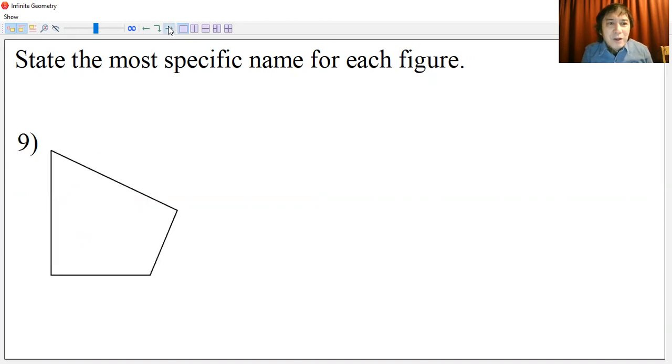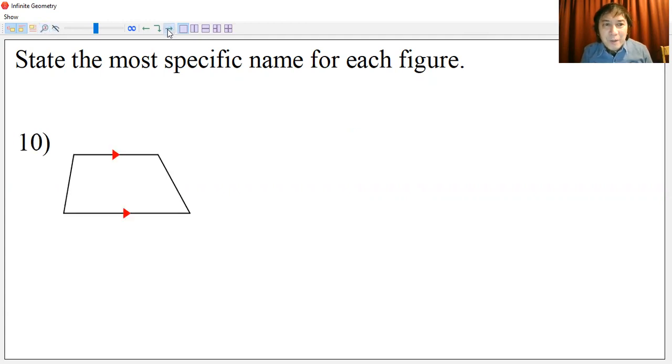Here's number 9 figure. Okay, this figure is just a closed figure of 4 sides with no indicated measurements. This must be the quadrilateral, the general term quadrilateral. So this must be quadrilateral. Okay, check and verify. Quadrilateral. Okay, all right. So let me clear my typing. Clear the answer. Number 10 now.